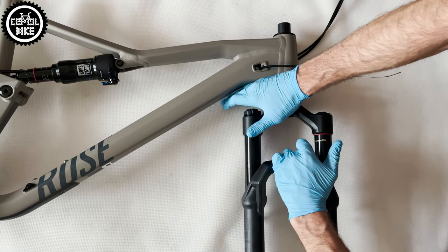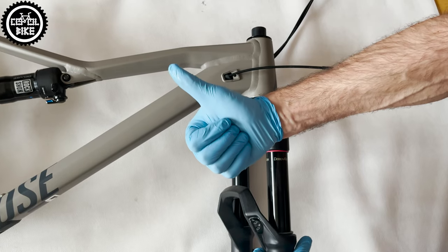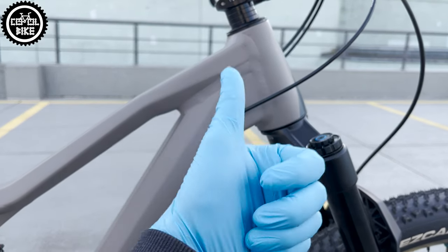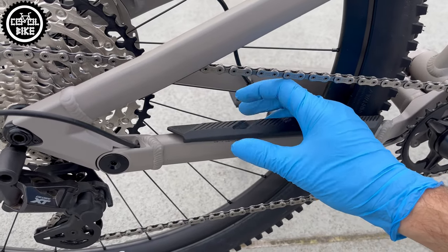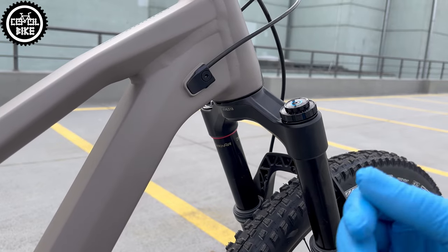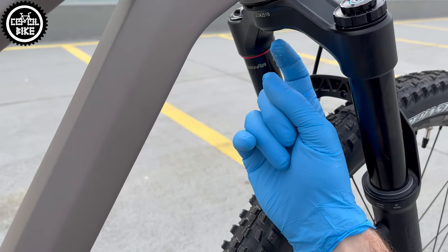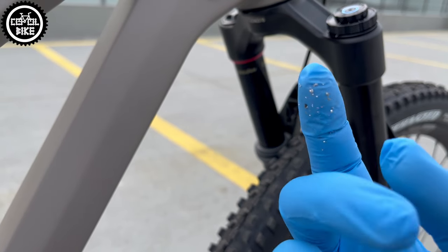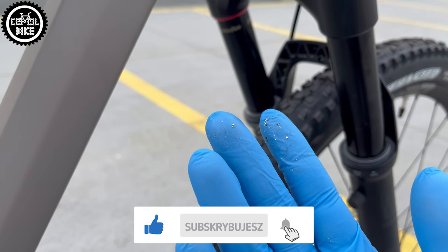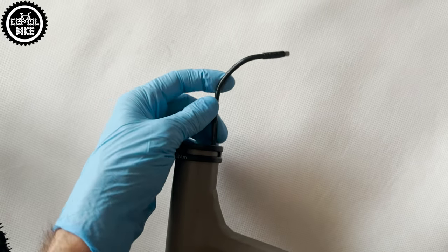As for the quality of the frame I have nothing to complain about. I didn't find any imperfections on its matte finish and places that should be protected were clean and tidy. All bolts were correctly tightened and suspension was smooth. Just a tiny minus for the chainstay protector that was peeling off, the handlebar which was slightly scratched from the beginning, and sharp remains in the steering tube which could cause significant damage to the fork. The last issue was a compressed dropper cable which caused slow seat post extension. But overall the bike was prepared quite well.